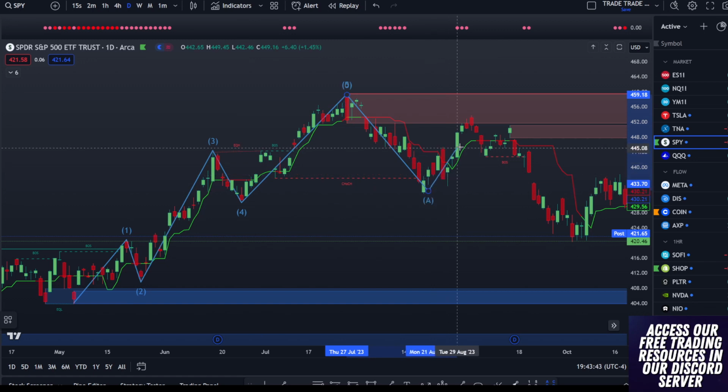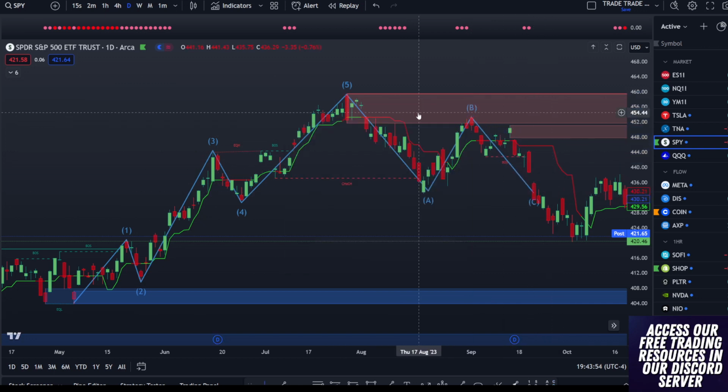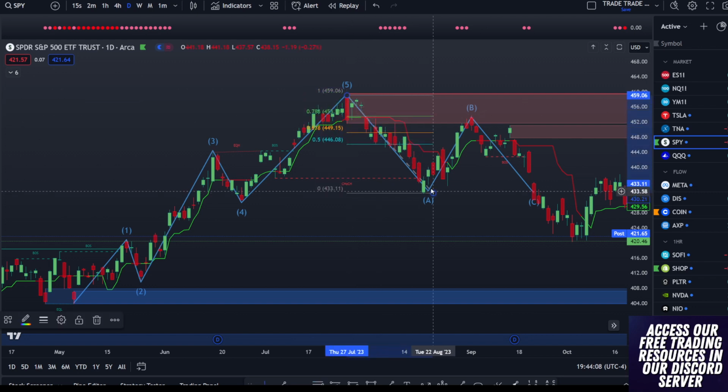From this point, we will bounce, and in this instance, we do not usually come up to test where this 5 was. In most cases, we will pull back and then move down again. Now, if you want to find the time to really short this, if you want to get in before confirmation, or you want to just watch for the rejection, you will take your Fibonacci level from the top of the 5 swing, and you will draw it down to where your A swing is.